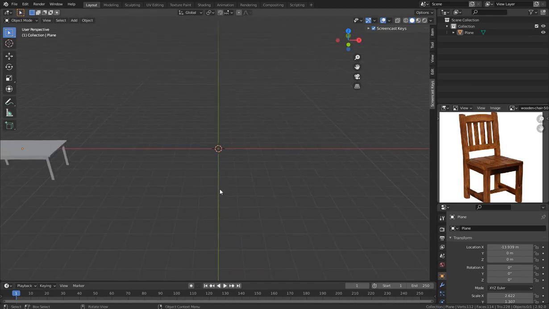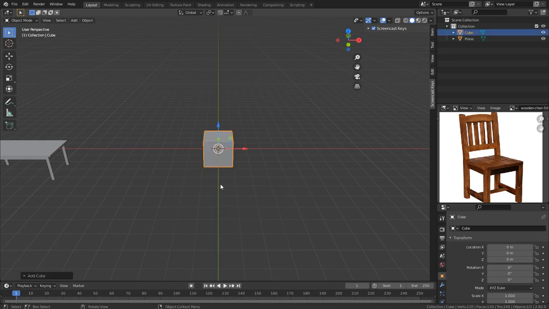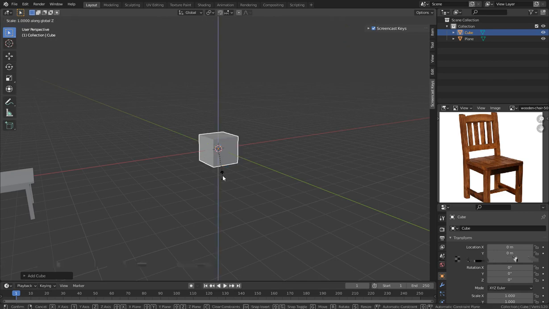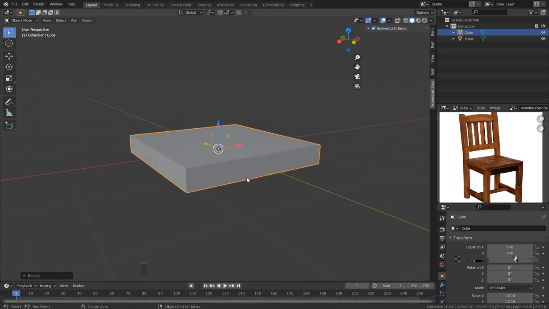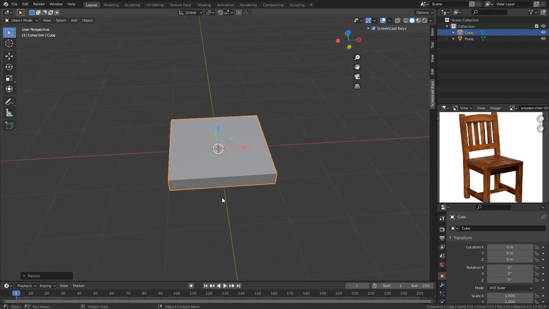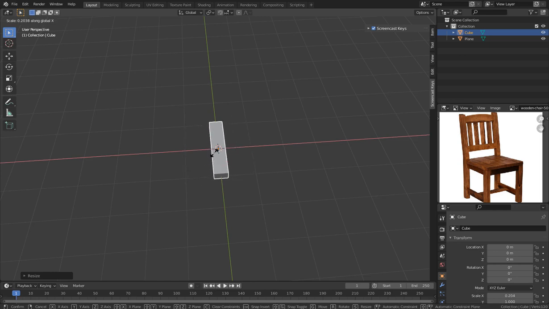So in Blender, Shift A, let me try with a cube so that you understand. Okay, so this is the cube. So I press S and Z so that I will scale it on the Z axis. When I press period on the number pad key, it will zoom on the object. You see, it's zooming on the object so that I can rotate around only the object. Okay, so you see we have these small rectangles. That's the surface where we sit on. So I'll just S and X and scale it.